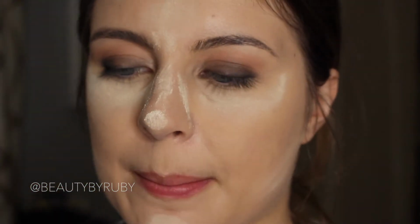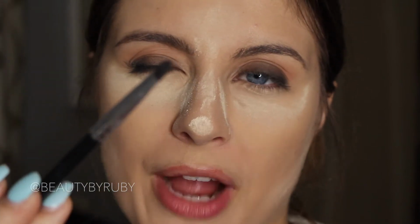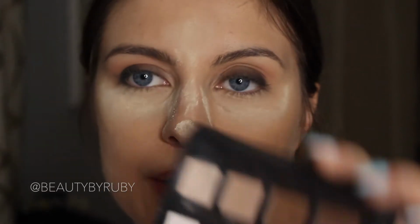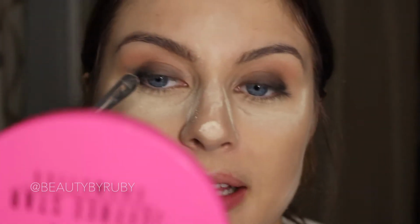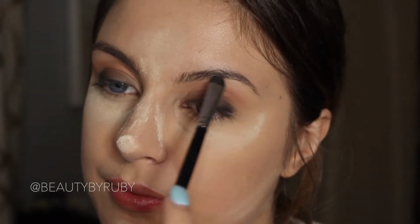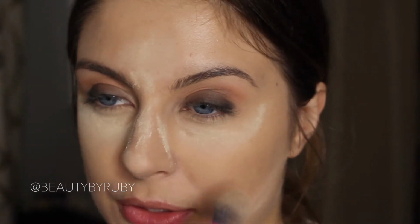Next, I'm going to be taking my Morphe brush. I really don't know the name of it, but it's kind of like a rounded flat brush, and taking the shade Bare from the same palette, just a light nude shade, and highlighting my brow bone with it. You could also do a shimmer or a highlight under there if you want to. It's really personal preference, but I'm just trying to keep it as simple as possible for this video. And also just taking it on my inner corner. I'm going to be wiping away the powder I have underneath my eyes so I can do the under eyes and also the rest of my face.